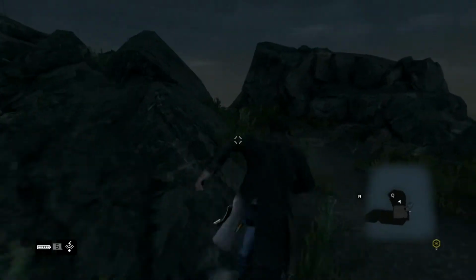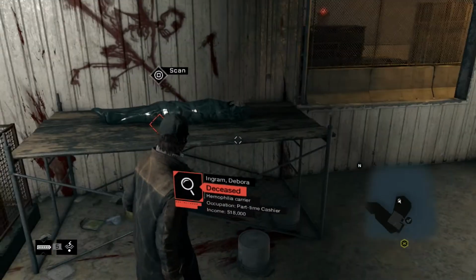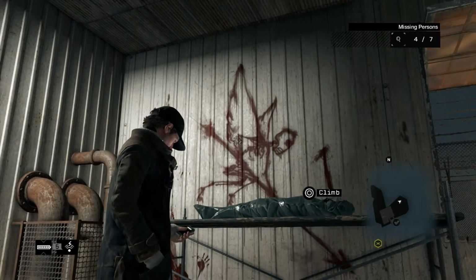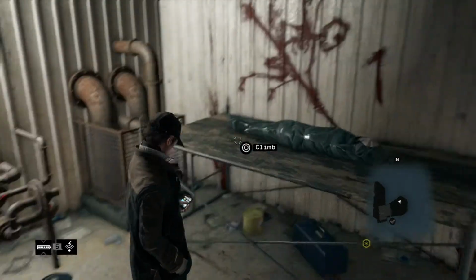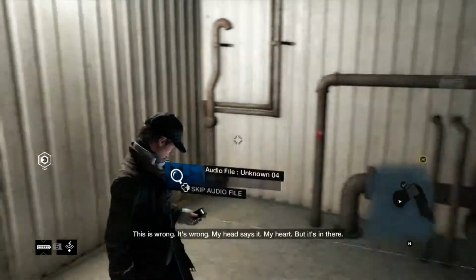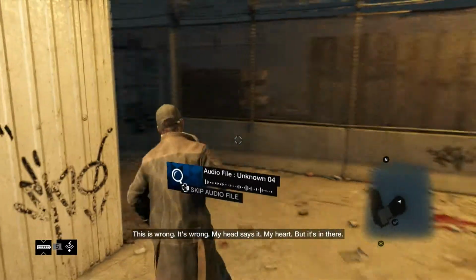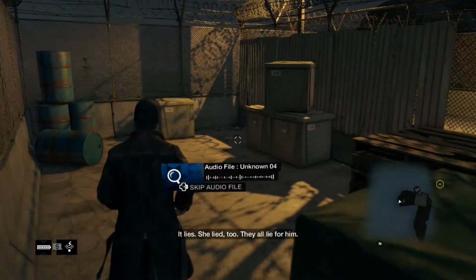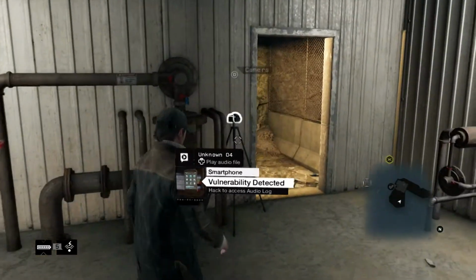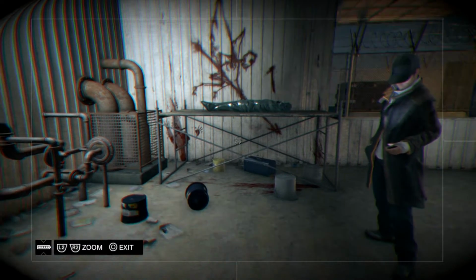Oh boy, this one's gonna be grisly because how the hell do you get out here? You got a dead body on a boat. Deborah Ingram. Look at this. This must be the first victim. It's pretty bone chilling, man. Or no, is it number 4? My head says it. My heart. But it's in there. It lies. She lied too. They all lie for him. Looks like he also videotaped himself doing it. The camera just lets me look at it, though.